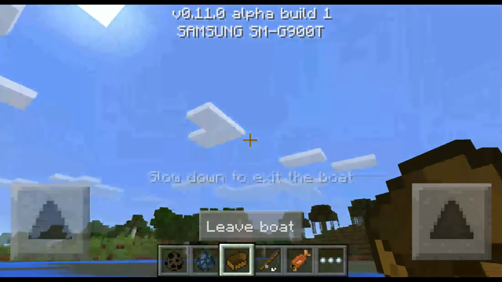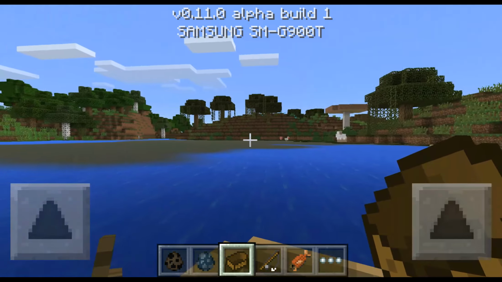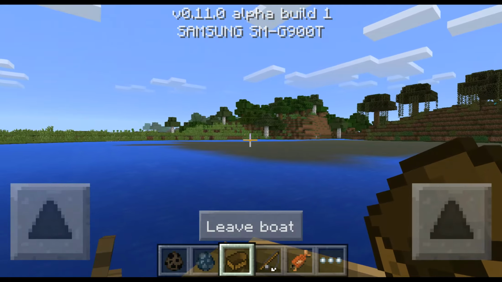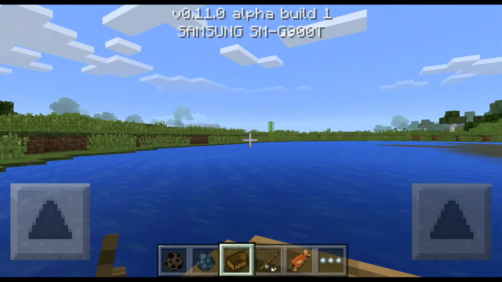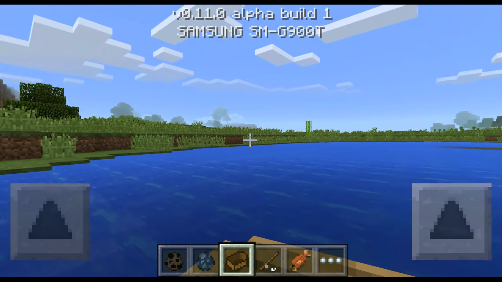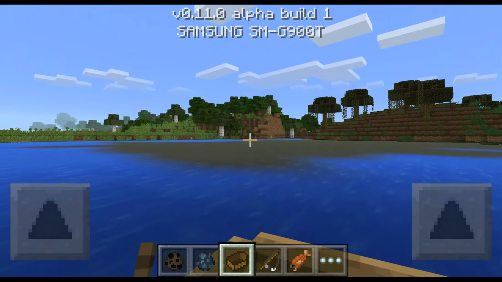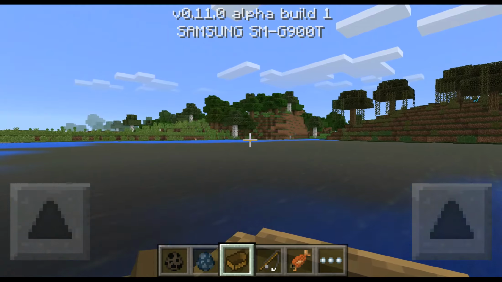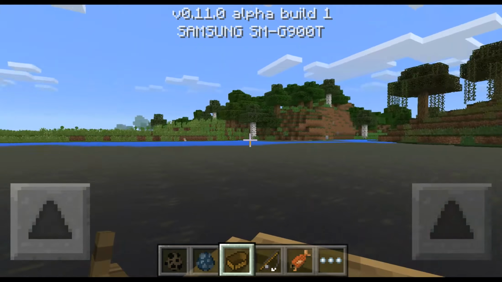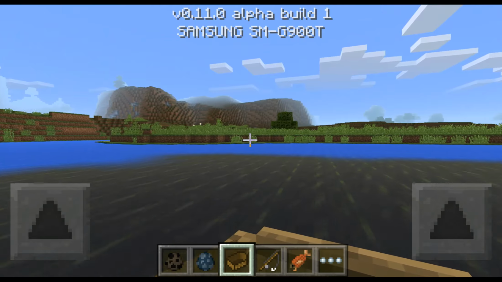Alright, so to press the boat, now there's paddles. You can press board. Whoa. Okay, so this button on the right is to look to the left, and this button on the left is to move to the right. And if you press them together, you go. Now I'm gonna go back to shore. To land, whatever.